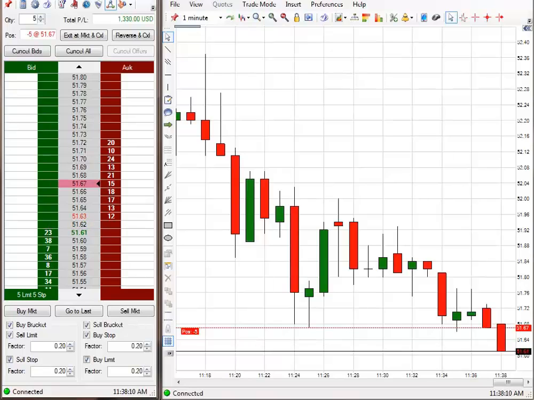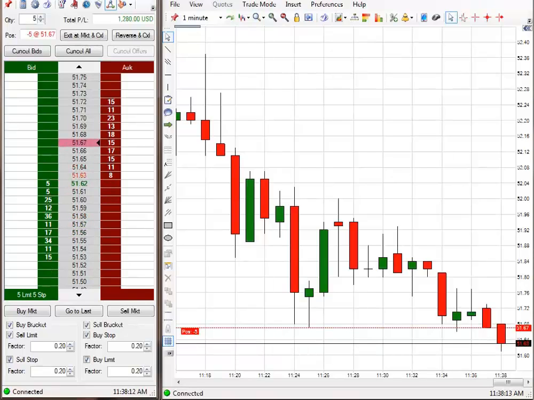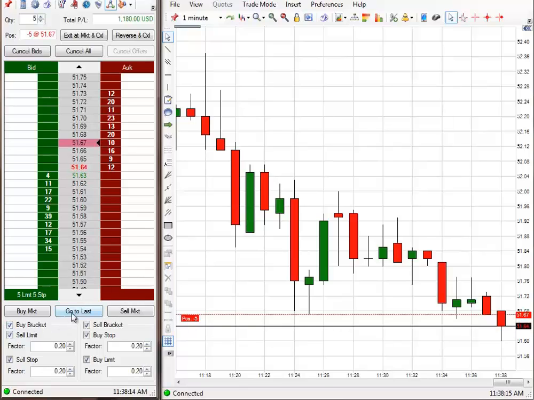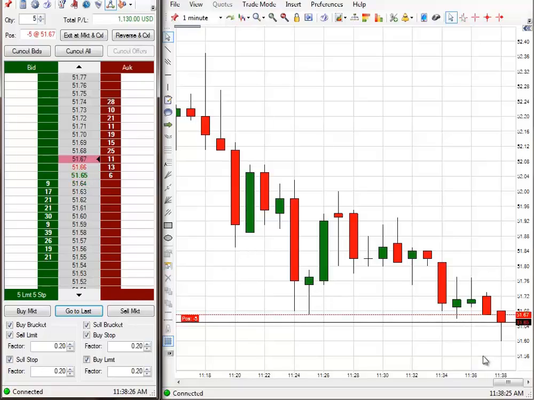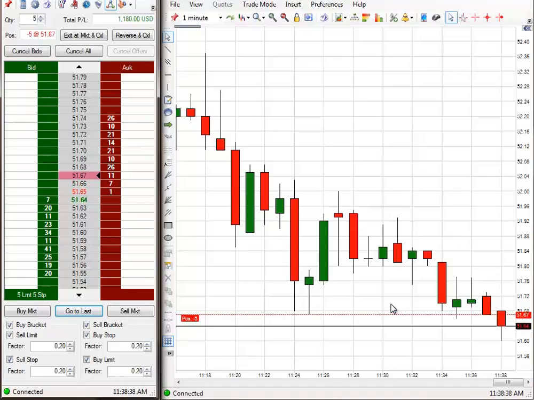Okay, it looks like there's a good chance it's just going to go down into the code, so when it does that, there's a good chance it would just hit my exit. So the mathematics are increasing a little bit, not a lot, that it will go down now into the code instead of back up. But it could, any second, just reverse and then go up into the code, so, you know. You're just going to have to wait this one out. But it'll do one or the other.